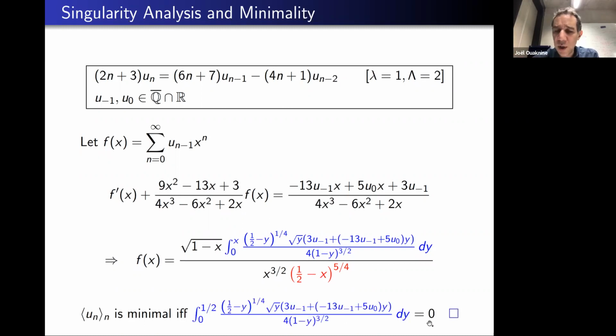And actually, you can show the other direction as well. And now if you look at this integral, that's the integral of an algebraic function over the interval 0 to a half. So that's a period. So if you believe the Kontsevich-Zagier conjecture, then this is something you can decide. You can decide if this number is a period. Now, in more complicated examples, you get exponential periods, or you get slightly more complicated expressions. But again, you invoke the corresponding conjecture to say, yes, this is something I can decide.